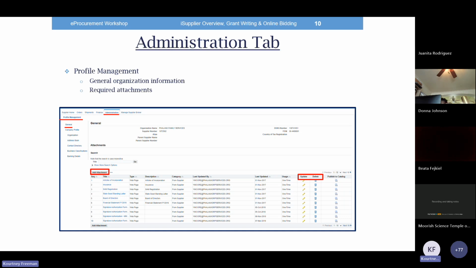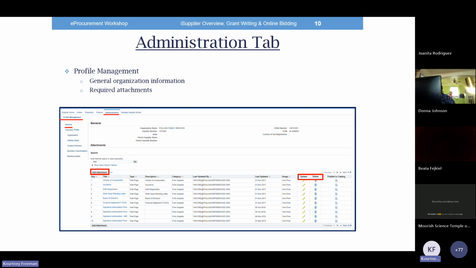So we first will go through profile management, and now with the new interfacing, everything scales on the left-hand side and will drop down. So after you click on a tab, look to the left, and then you will see additional links that you can click on. And so what we will be looking for is you're clicking on the administration tab, then you're looking for profile management, and then under that, we're looking for general organization information, and that will get us to where we need to do our attachments.